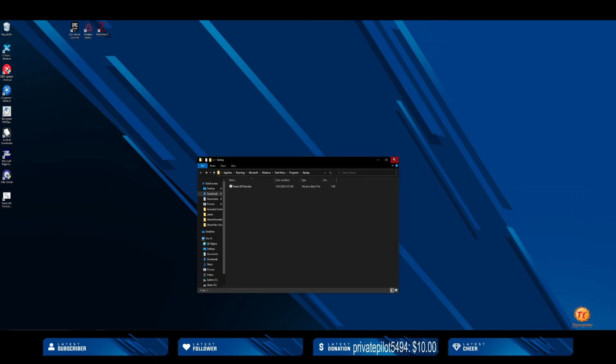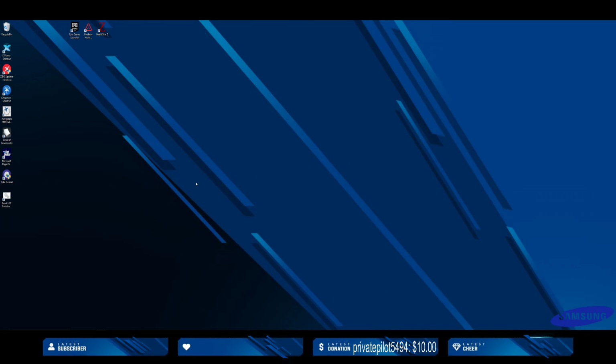So now you should be able to restart your PC, load up Microsoft Flight Simulator 2020, just as you would normally. You're not going to notice any difference in the boot up process at all. And then when you're in the plane, you want to go ahead and double click your Logitech Microsoft Flight Simulator plugin icon. And your panel lights should come to life.